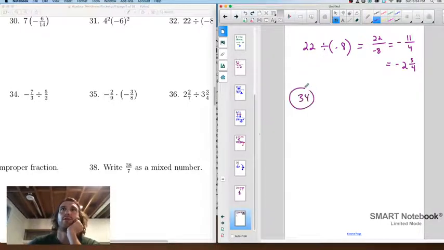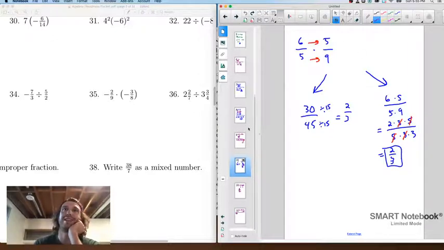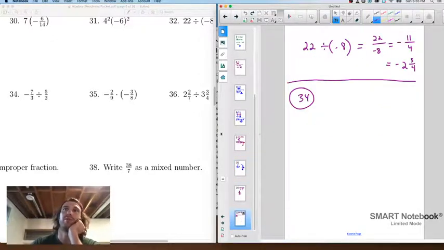Here is question 34. So remember, the rule for multiplication: what I did here is I broke these numbers apart and then canceled the factors that were in the top and bottom. But really the rule is multiply across the top, multiply across the bottom. That's what we did in both scenarios. I canceled, then multiplied the remainder, okay? The rule for division is slightly different, but very similar.